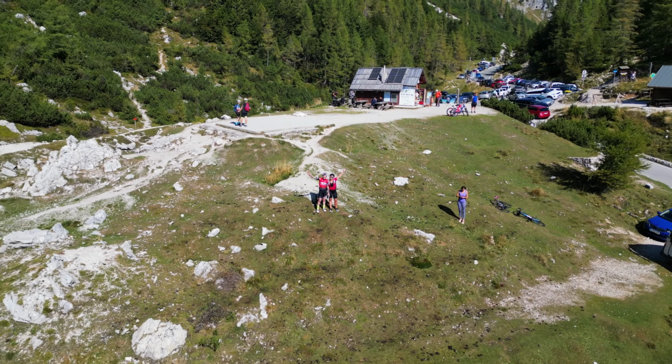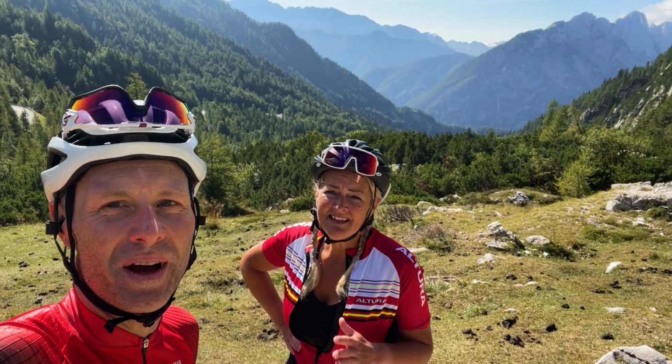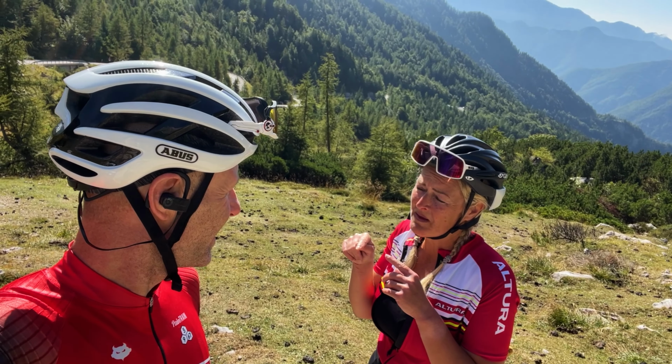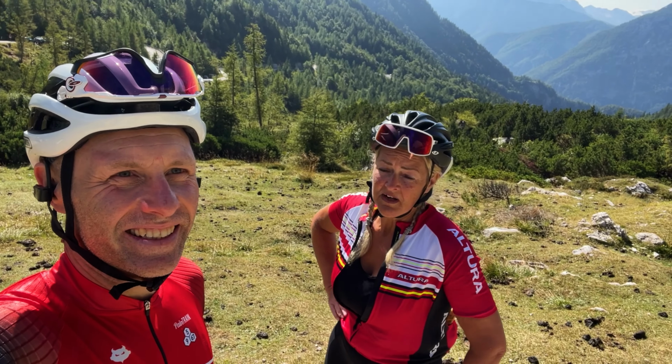It's also a great road if you're in the van, to come up the pass through all the cobbled corners. It's a proper driver's road as well. That's what makes it harder on a bike. On those corners you normally get a little bit of rest, a little breather, but you don't on these ones because they're cobbled. If you're coming on a bike, you just got to dig in. 21 corners. It's 24 corners.